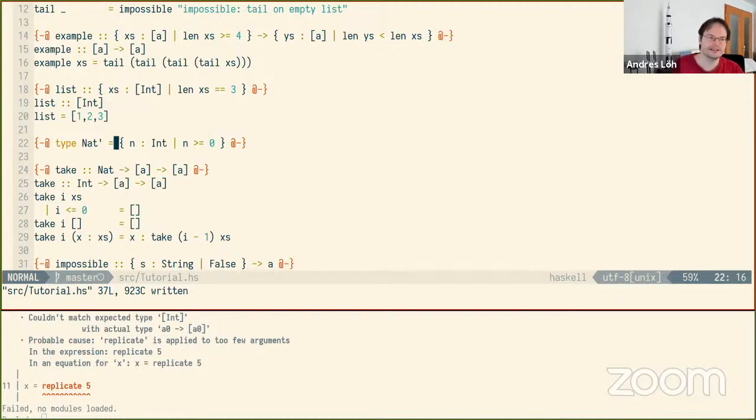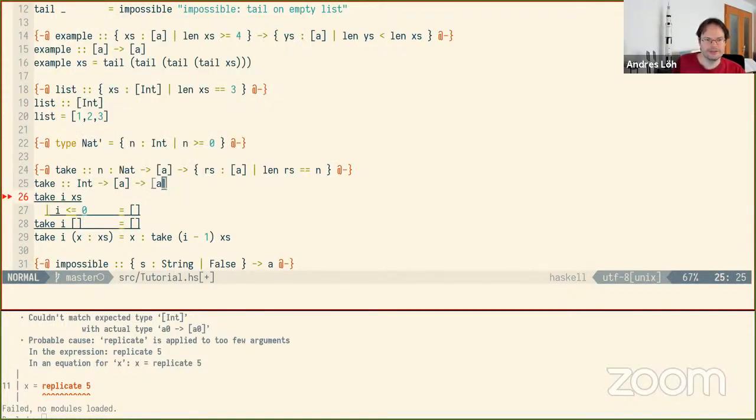One was to say that the output list really has as many elements as this natural number indicates, right? So we say something like the length of the resulting list is equal to n. But of course, if we want to guarantee this, then our code is currently not going to type check.